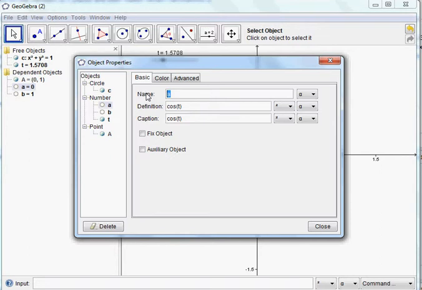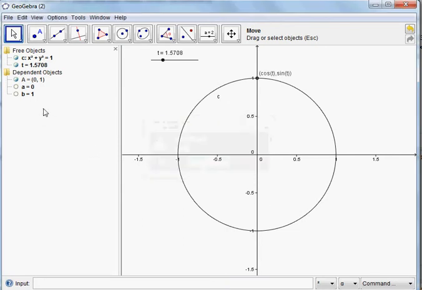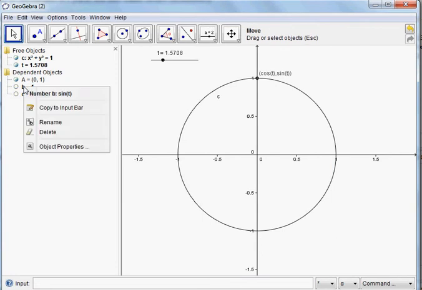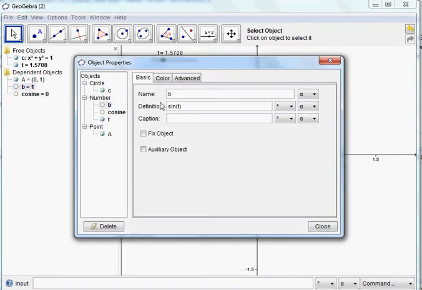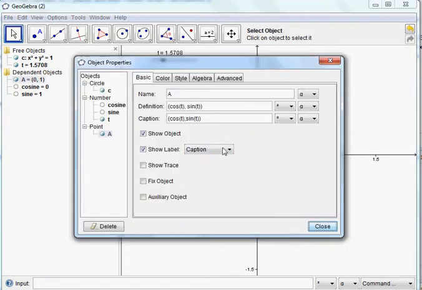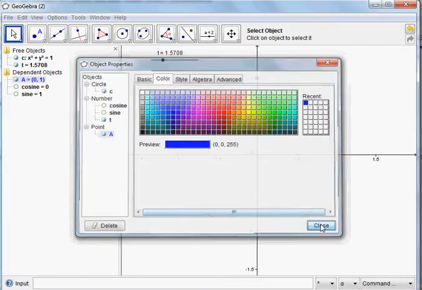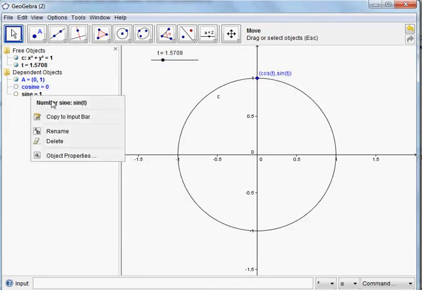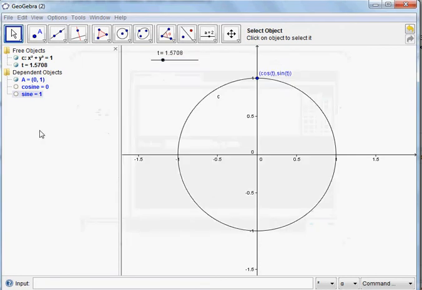But what I can do, let's name it. I can't name it cosine of t. It's an error. It won't let me do that because that's an input command. But let's just name it cosine. I'll spell it out. And then this one, let's name it sine. Let's color code some things. Let's make the point blue. There we have the point, which helps me find sine and cosine of t.